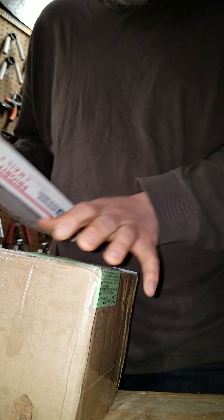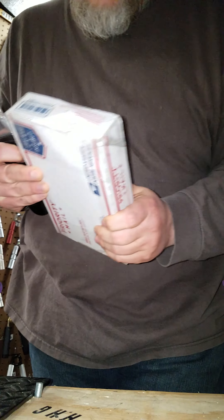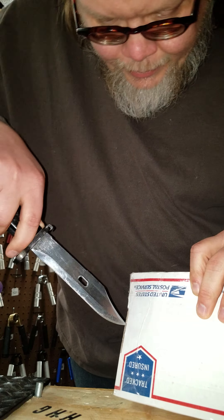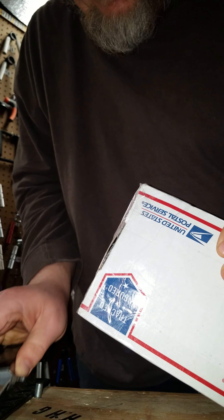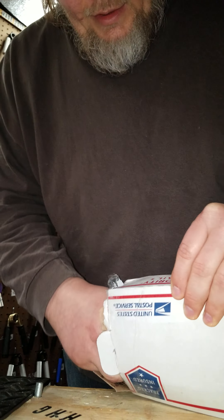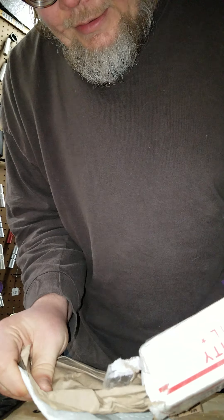There's a button here, and a sight hole. Going to open up his package first, set the other one to the side. I'll open that on camera too. I have to hold it this way — didn't block the address. Doing this in the basement because it's freezing cold in the shop, plus my dad's working on something and I don't want him to think I'm talking to myself. Let's see what he sent.